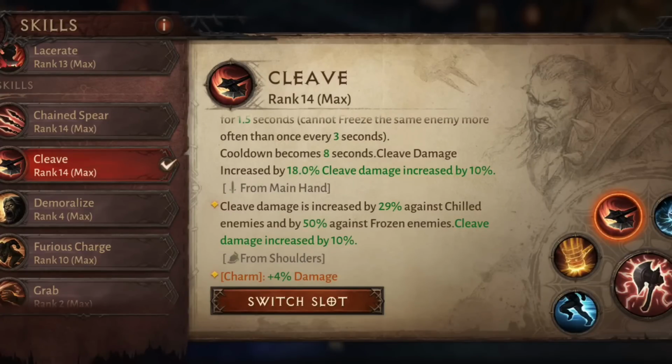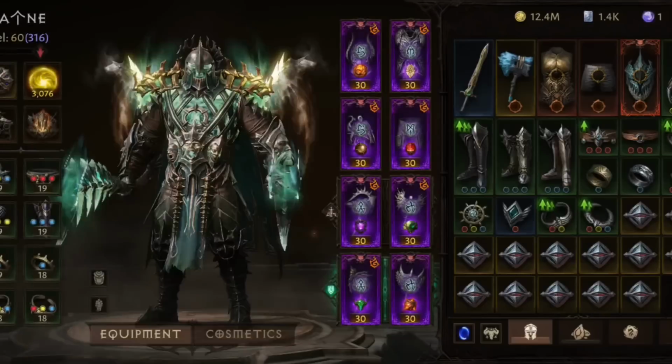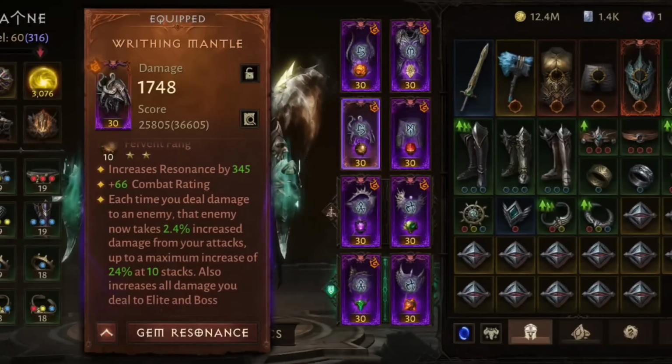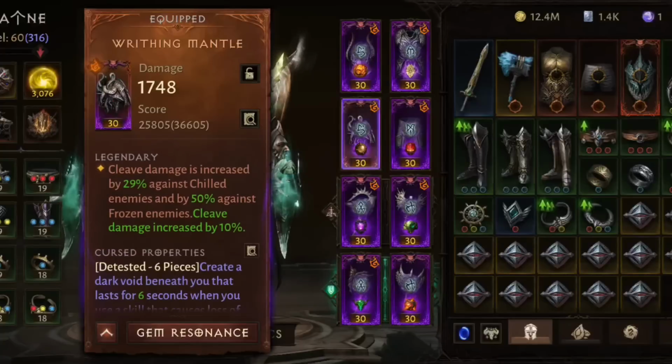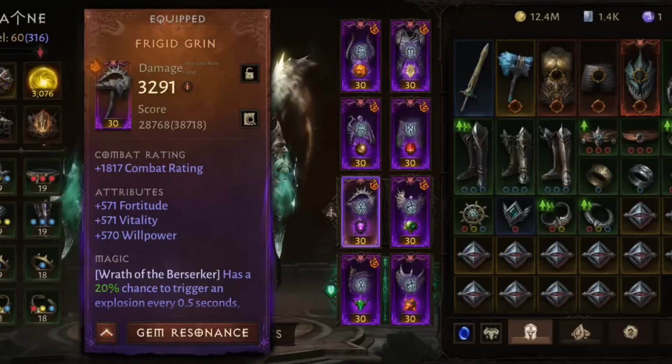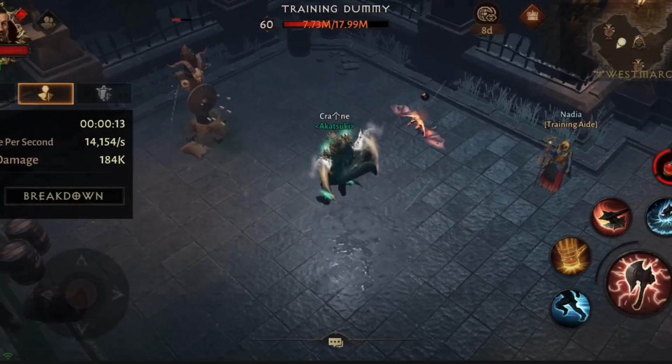Chilled and frozen enemies, that way around. In the end, the shoulder is nice. It's a good damage increase for you, but it's just increasing the damage of your cleave. So it's not that perfect. There are other essences working better for the cleave.